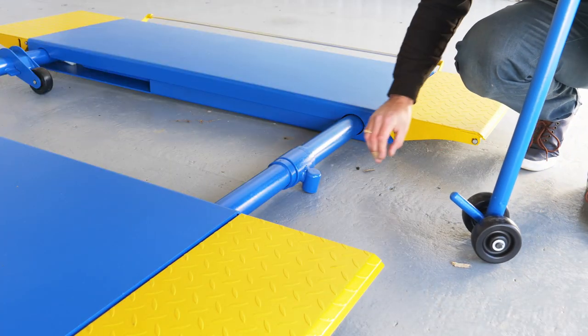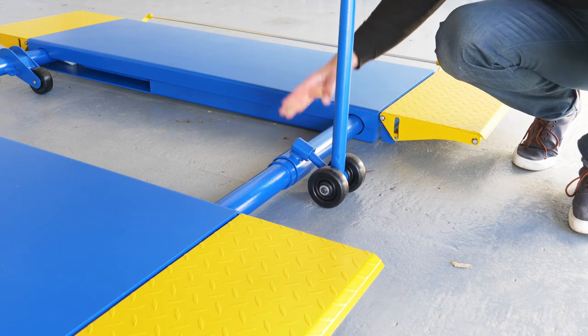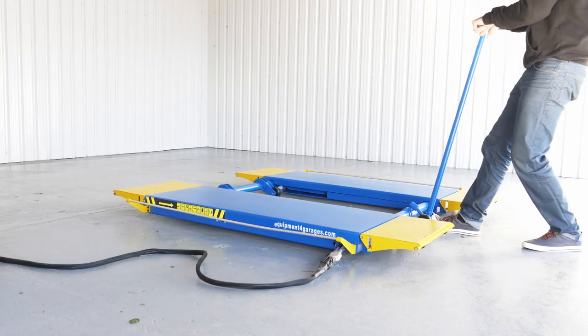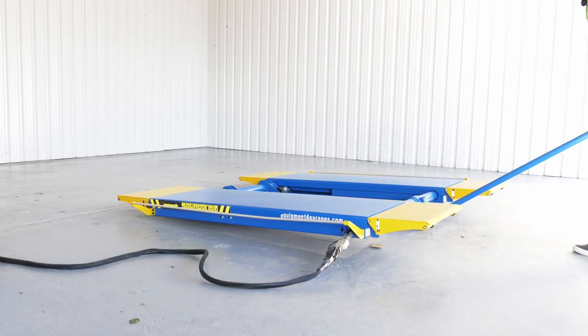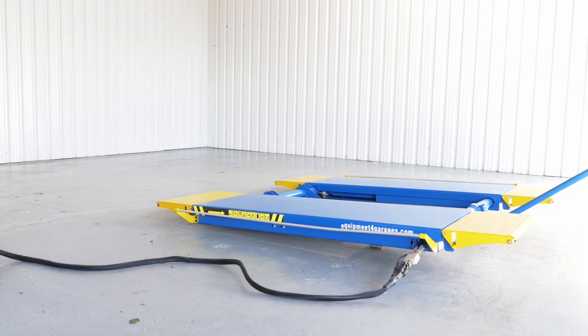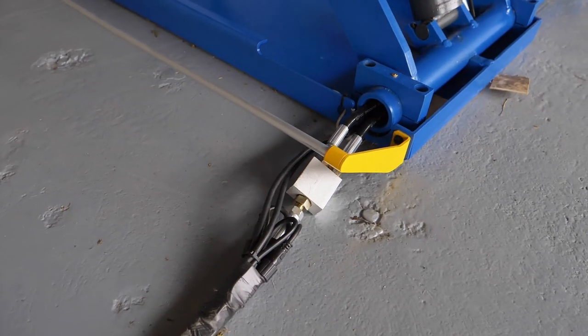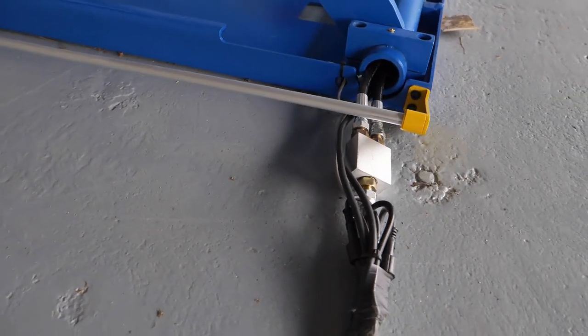Maneuvering this lift is very easy. You attach the little jack to the wheels, then you lift, and this can be moved back and forth. Assembling this hydraulic scissor lift is very simple.